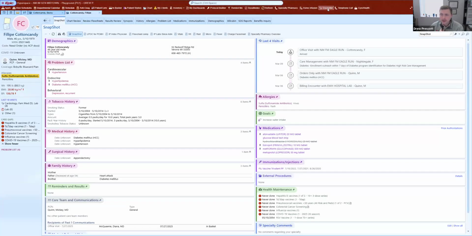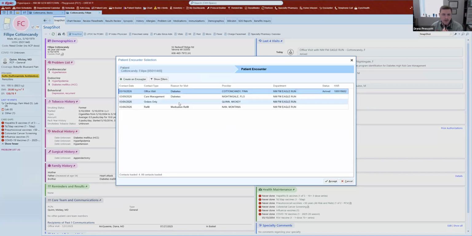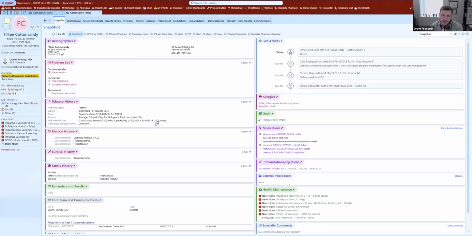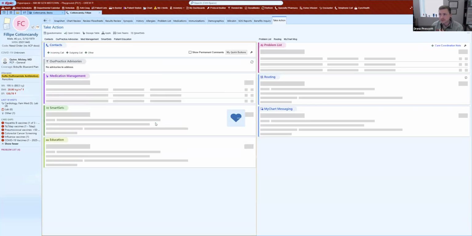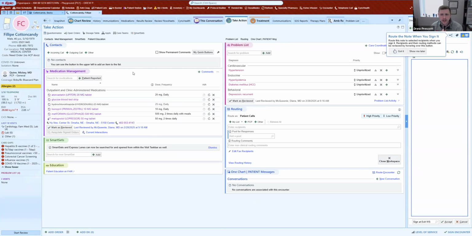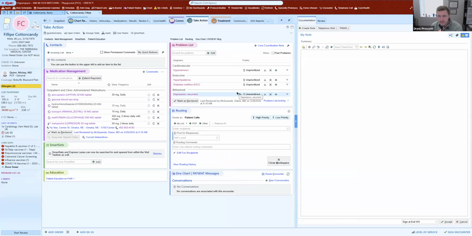So if you click on encounter and you click on the patient that you want to create an encounter on, you can say create an encounter. You can type in, hey, I'm going to make a telephone call for this patient. You would put your preceptor's name in this provider tab and then click accept. And this is going to pull up an encounter. So now we have a new encounter for this patient. And this encounter then allows us to document all the things that we do for a patient, any of the adjustments that we make, any of the outreaches that we have.